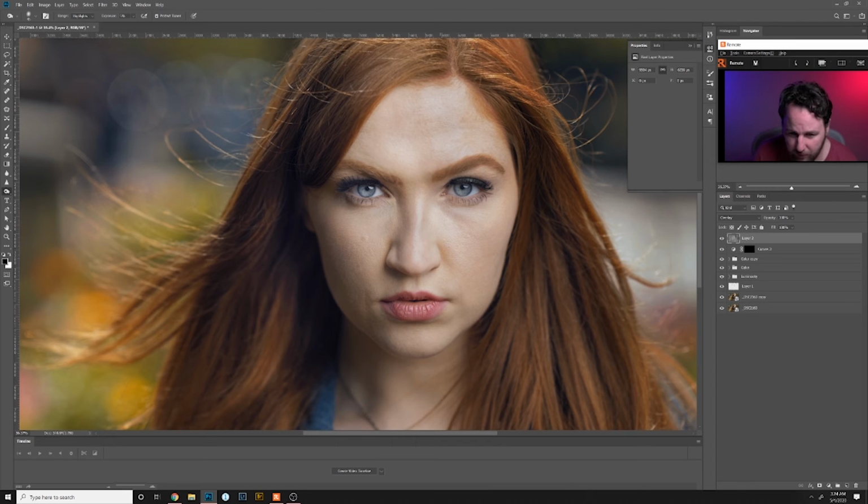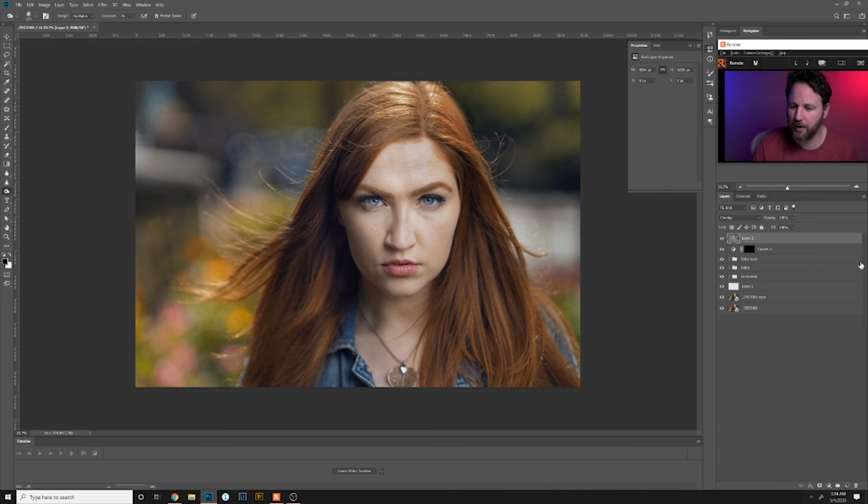And here, darken the brows a little bit. Okay. And I'm going to pull the whole thing down and slowly add that up.